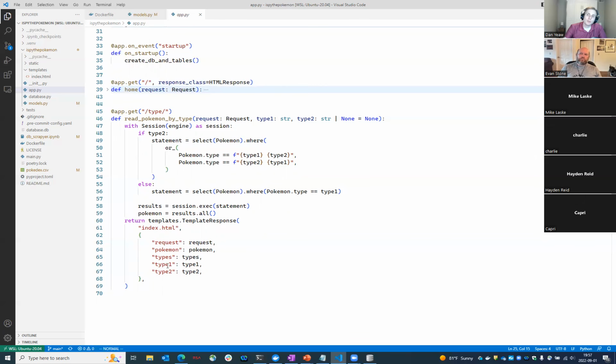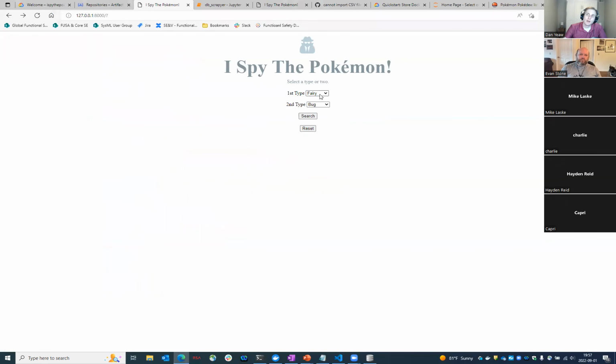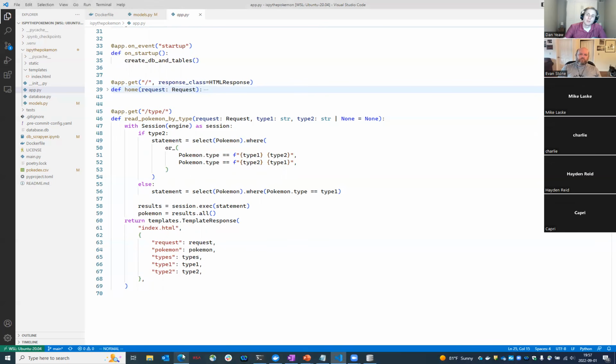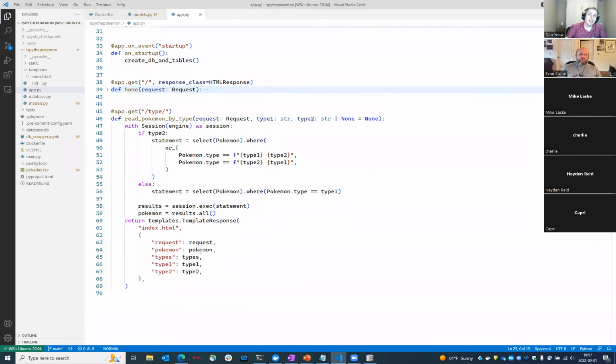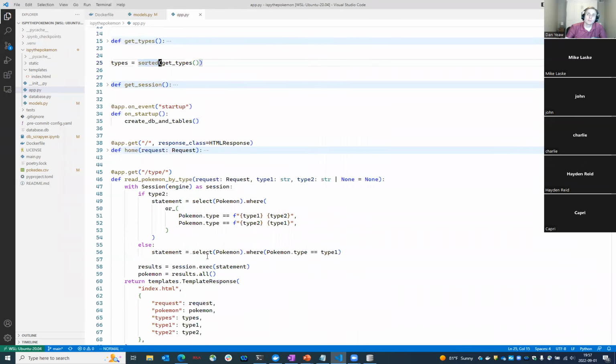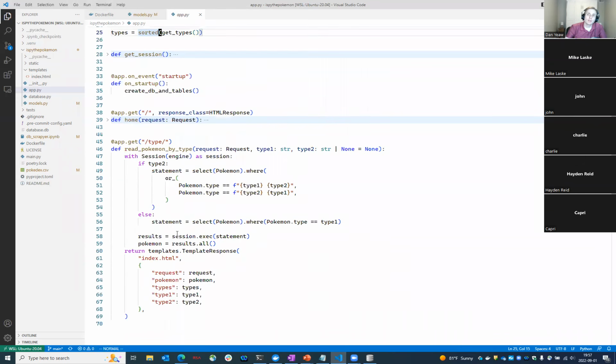We need these two because we want to keep these updated with what was selected, and also write out what types were selected. And so this is the other endpoint to select the types. Does anyone have any questions about that endpoint? That's pretty much the back end of the app. So we have two endpoints, one for the home page, one to request the Pokemon by type.